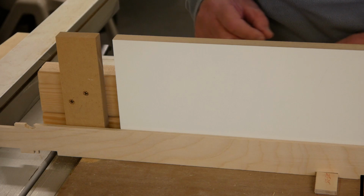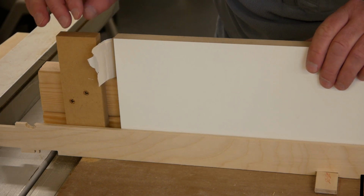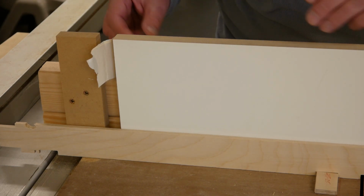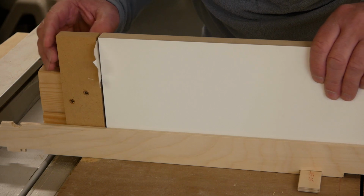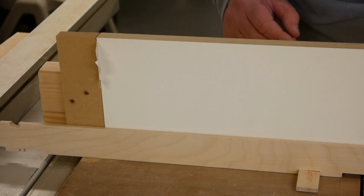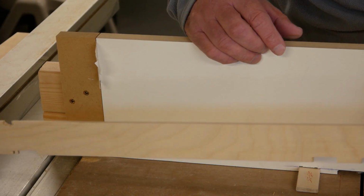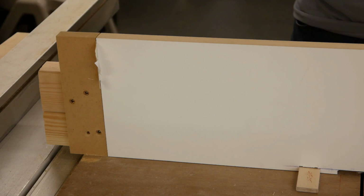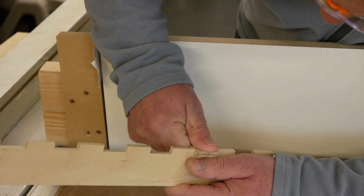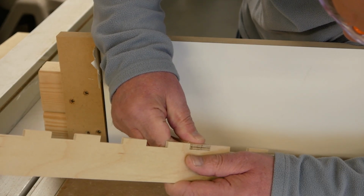it's probably going to be good. But if I wanted to make a small incremental change, what I can do, I'm using a piece of card from a cereal box. So just for my first attempt to see how much tighter I can make the joint. And I'll run one through now, and then I'll take you through what it looks like. So I just run one pass through with the card as a spacer. It's still a bit tight.